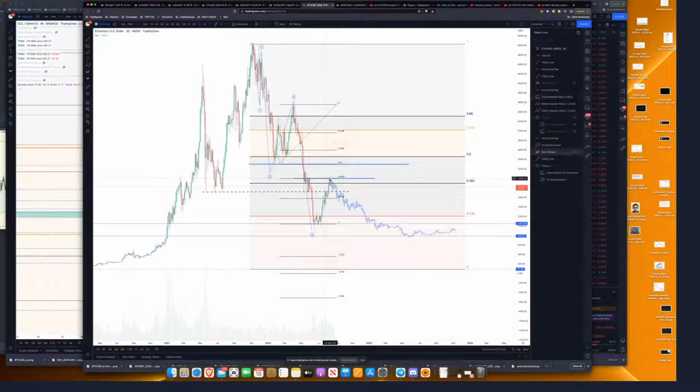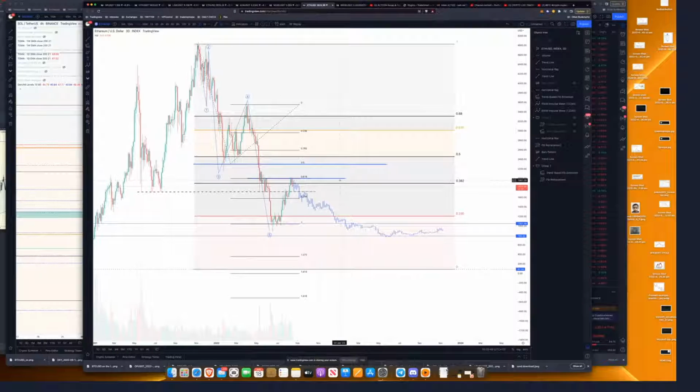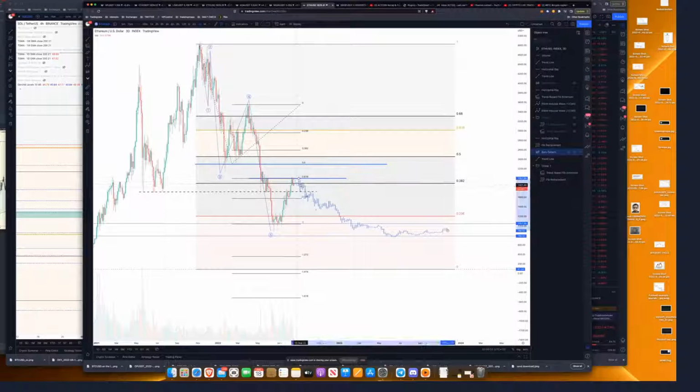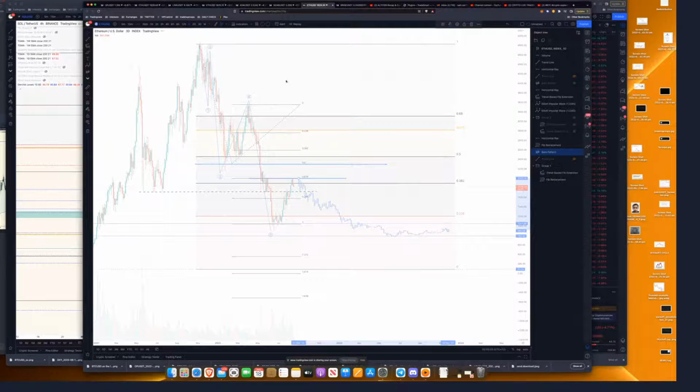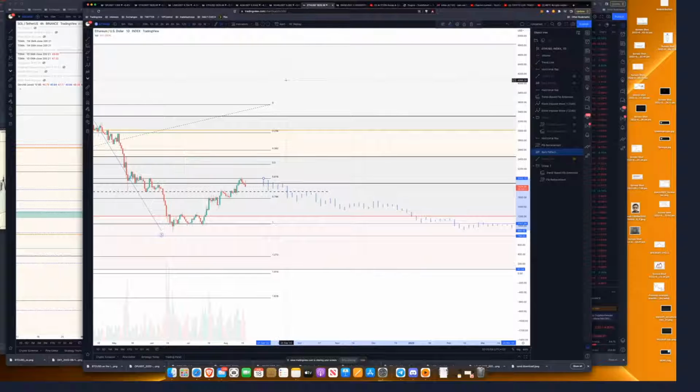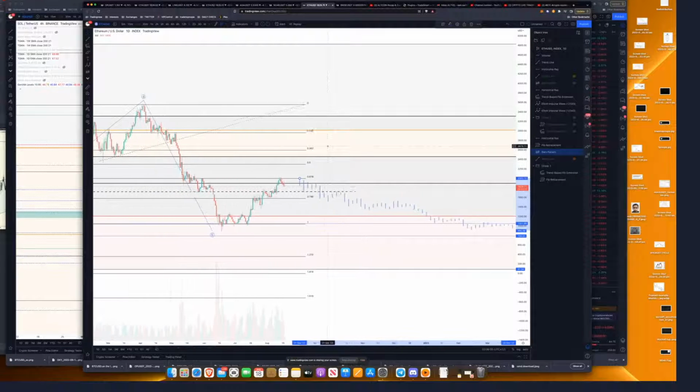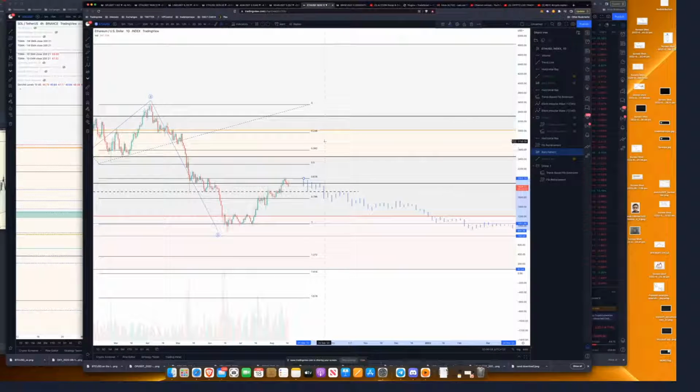I didn't take that. I just pretty much closed my margins. So yeah, that's looking on the daily. If you look on the daily, yeah, that's not good at all. So Bitcoin, 1, 2, 3, 4 red candles in. Yeah, so that's pretty bearish. We haven't broken market structure yet. So if it loses that level there, it's going to be bad for Ethereum.